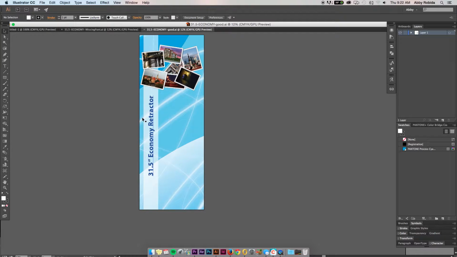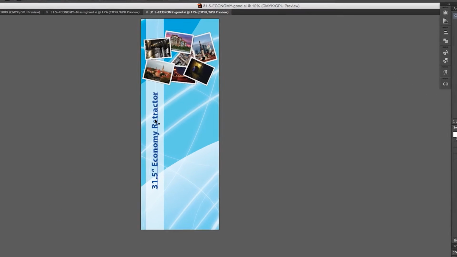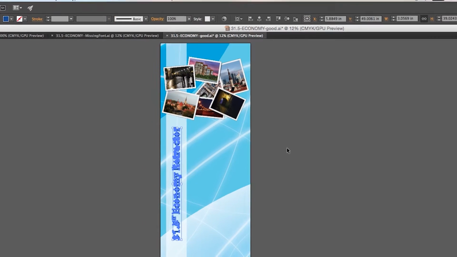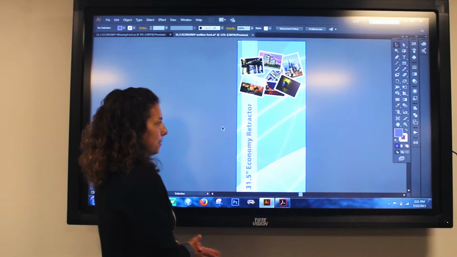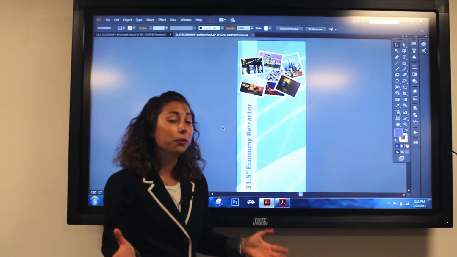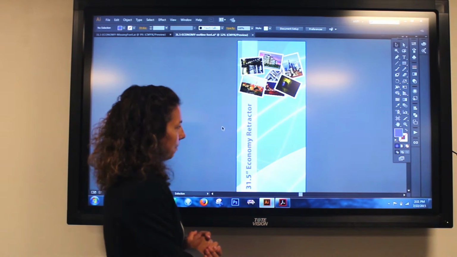To make sure that we aren't missing a font, you're going to select your font, and then go up to Type, Create Outlines. There are little boxes all around your words, and this means that the font is outlined and anyone can open this file and not have a missing font. Anyone. The text has now become an object. So it is just that easy to outline your fonts, and it makes your orders go smoothly through the graphics department here at our company.